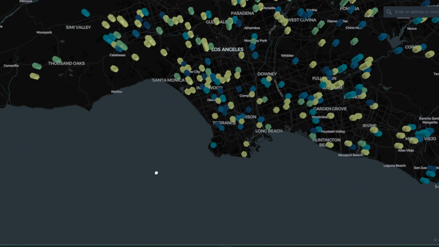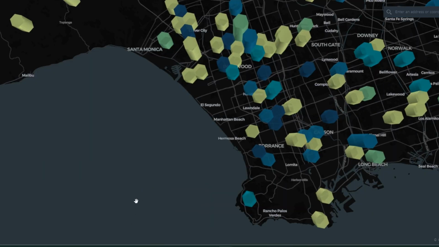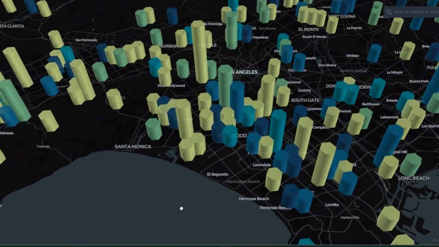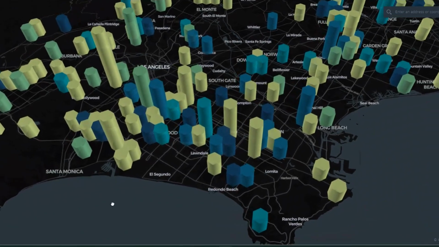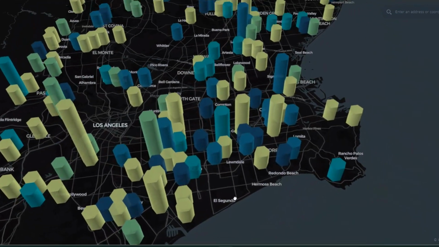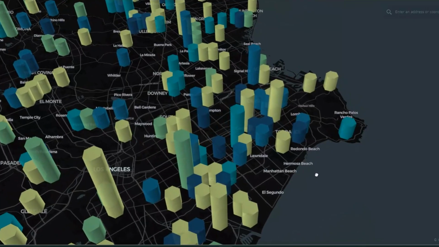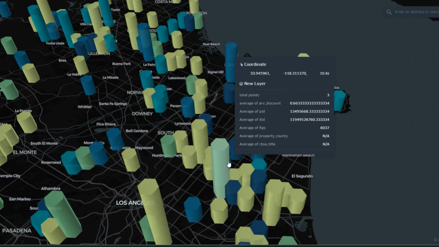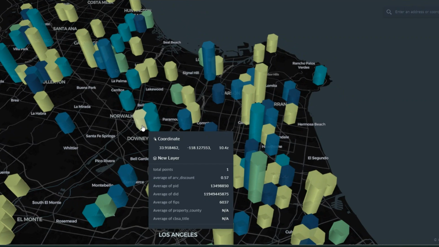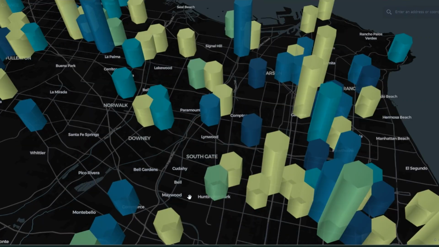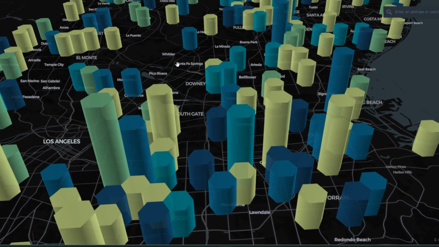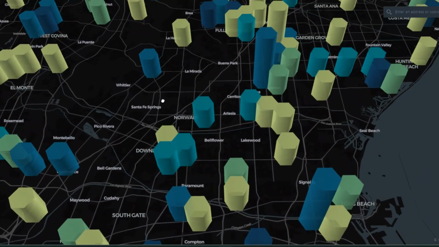You can zoom in here like this, and you can even turn it around a little bit and just take a look around town to see where things are going on. Because you can choose to look at stuff by the discount. You can put it on a map, but I think what it's really about is finding out where things are happening and then why. And why is always pretty obvious.